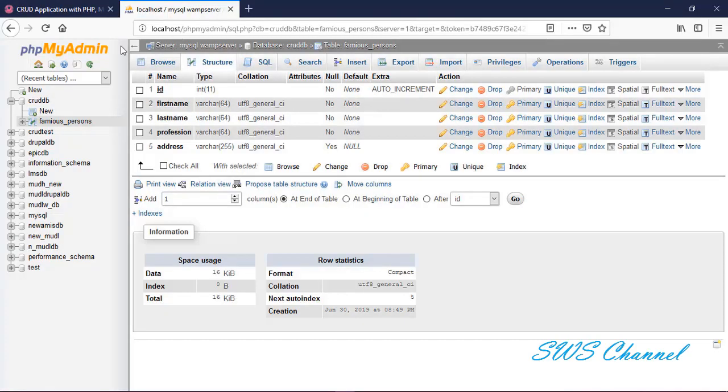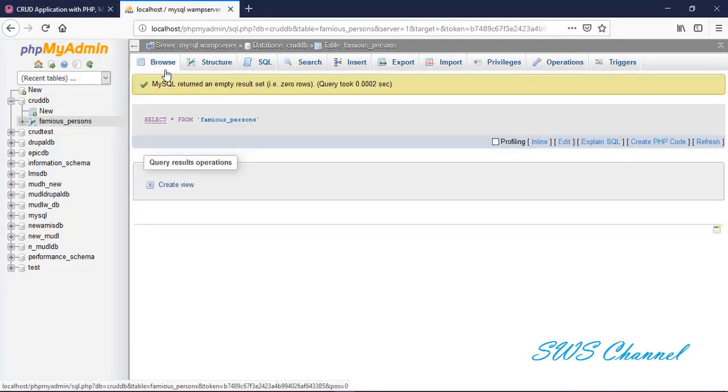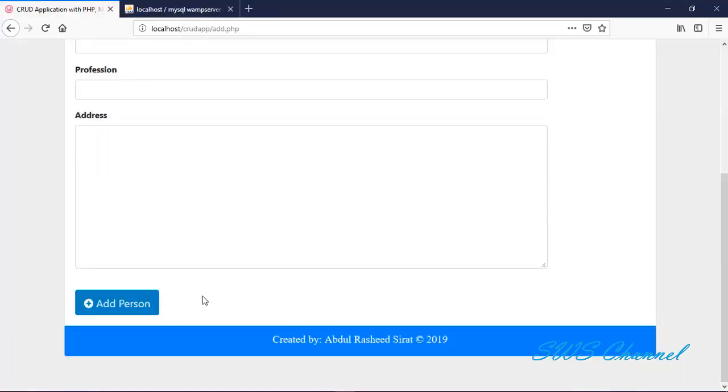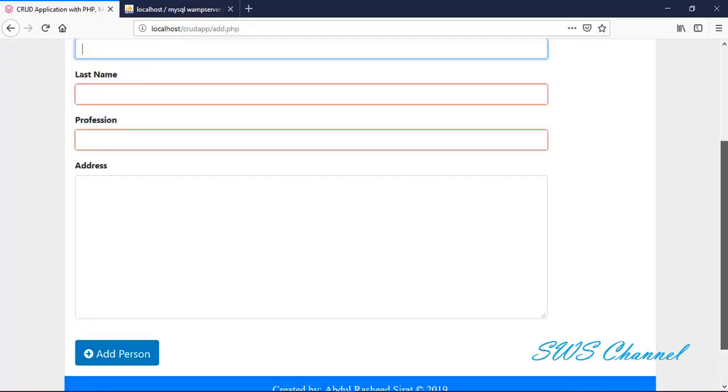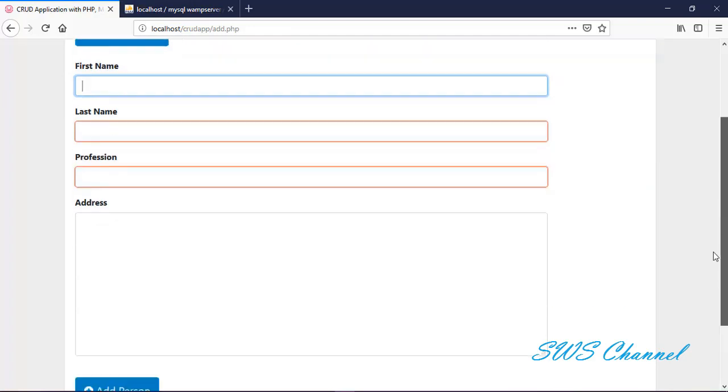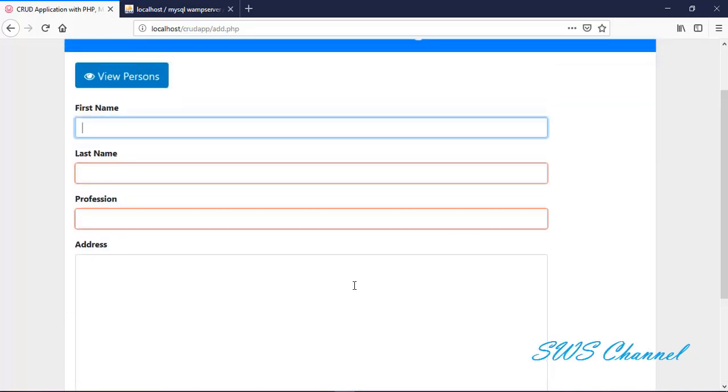Let's see, is our code right or not. Our table is empty now. If we click the add button, we set up validation, and the form cannot be submitted because we set validation for these text boxes.